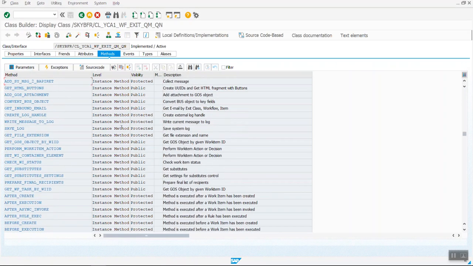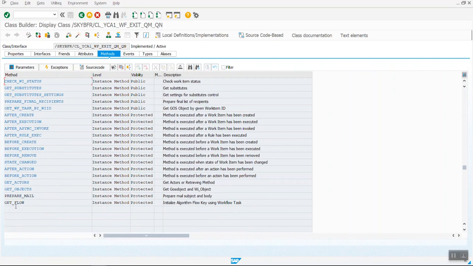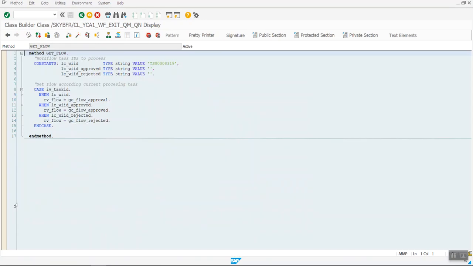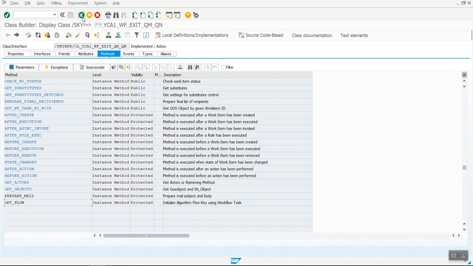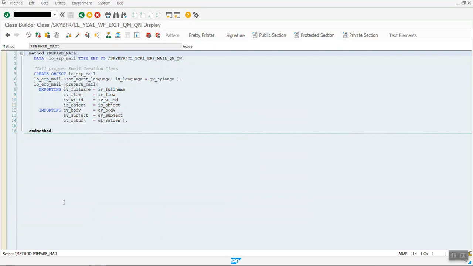Work item define, getFlow. This method defines which work item refers to sending email for approval and which one to the approved or declined notification. Calling the class from the previous step, prepare mail. This method defines calling the mail creating.